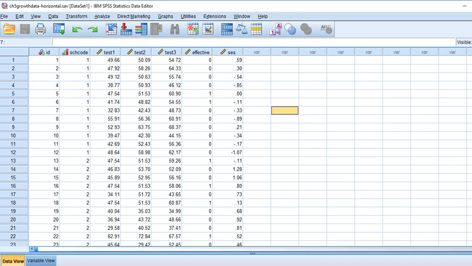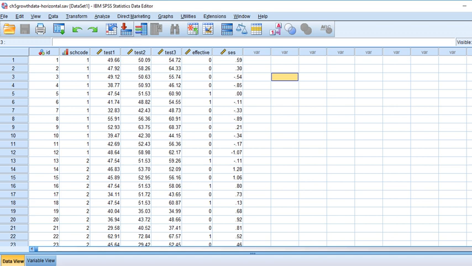For this demonstration, I'm mainly going to focus on just the one-way repeated measures ANOVA, where essentially we have one repeated factor, that factor being time. The repeated measurement is test scores, which again, in wide format or horizontal format, we have essentially a variable reflecting each repeated measurement. The idea too, when we're running this kind of analysis, is that we are assuming that the spacing of our measurements is equidistant. So the time elapsed between test 1 and test 2 would be the same as the time elapsed between test 2 and test 3.